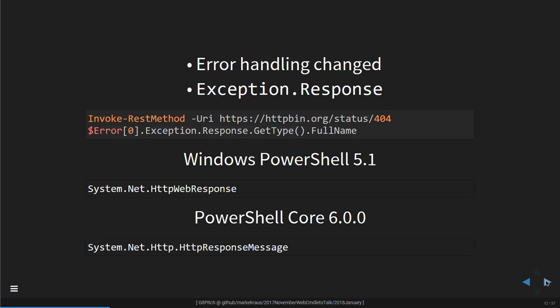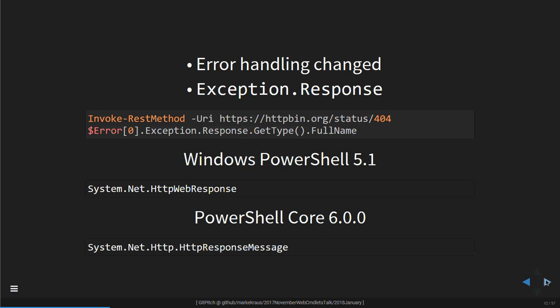You would do error action stop and then put it in a try catch, and then in the catch you would inspect the exception that's returned, and that way you can get the error messages from the server. So since the response object has changed, that also changes the response object on the exception as well. So you can see here, just demoing, that in 5.1 it would be the HTTP web response, but in 6.0 it's an HTTP response message.